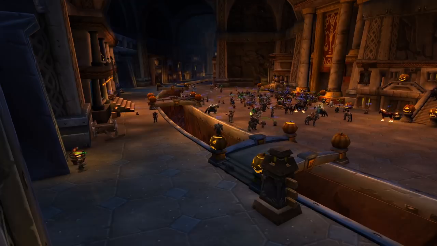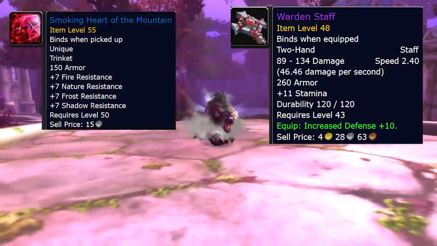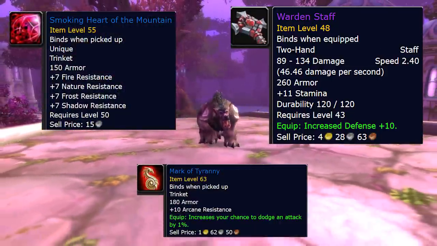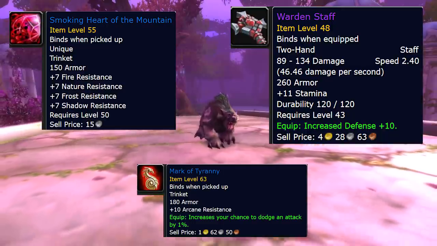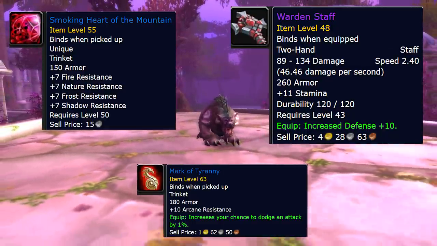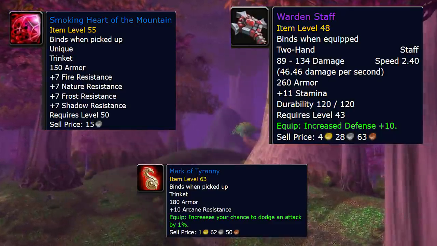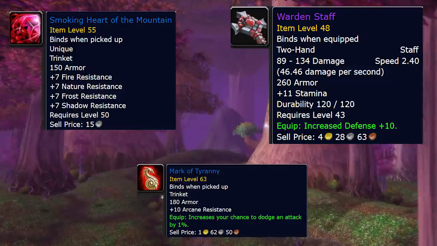Let's start off with a combo of items for the Feral Druid tanks out there: the Warden Staff, Smoking Heart of the Mountain, and Mark of Tyranny. Notice one thing all these items have in common, they all have armor. The staff, of course, being a two-handed weapon, and the other two are trinkets. These are slots which don't usually have any armor on them, making each of these items quite unique in their itemization.